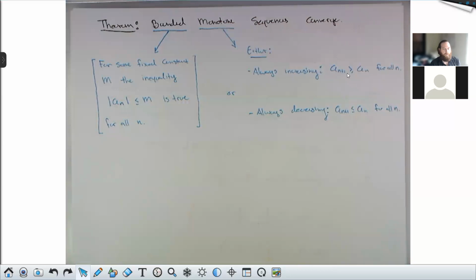And again, the trick is to remember that a sub n plus 1, and you're going to have to get comfortable with this because this is going to show up again and again and again. A sub n plus 1 is just the next term. If a_n is a term of the sequence, a_{n+1} is the next term of the sequence. So what this inequality says is that the next term is always bigger than the term that came before.